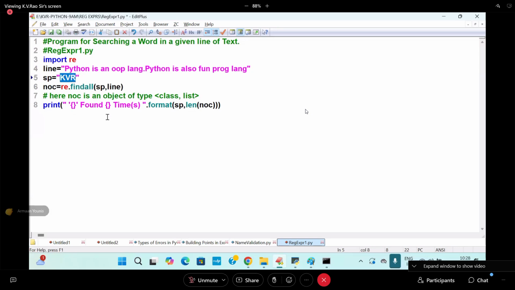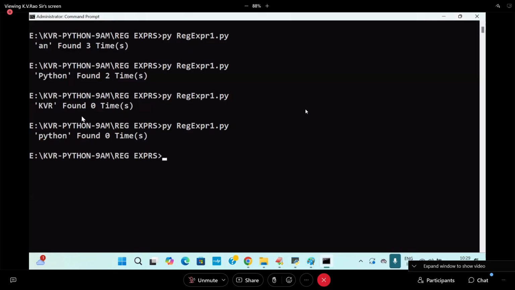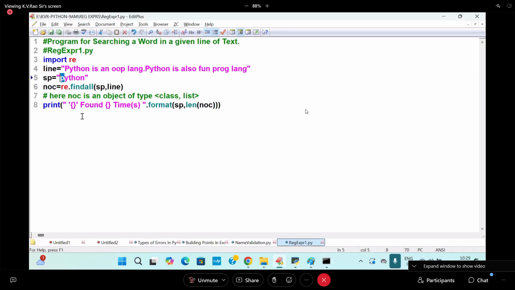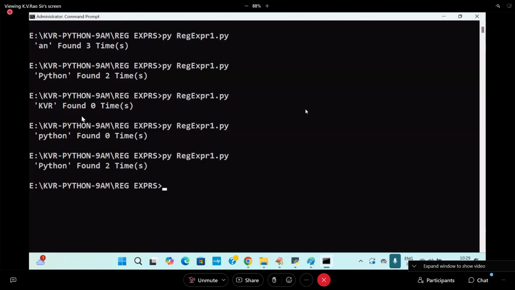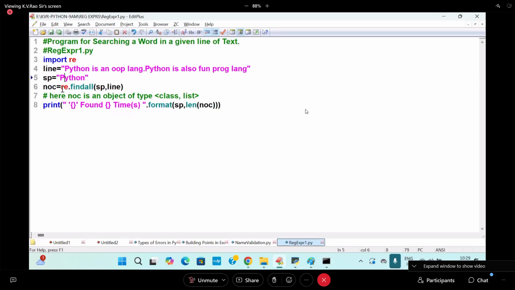It is a first basic example, a zero level example this is. So you understood this kind of thing. If I write a small p, it is not there. That is also not there. So you need to take it as this kind of answer. You are finding this answer. I think findall is clear. Clear? So instead of going for splitting and then applying the count, I'm just applying findall. It is called better. In exception handling, I need to write a big line of code. In regular expressions, we'll be writing simply one line of code.